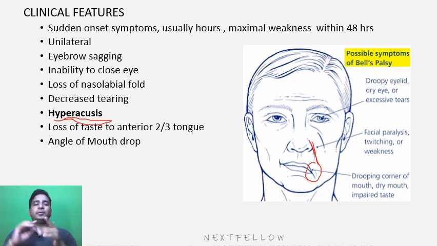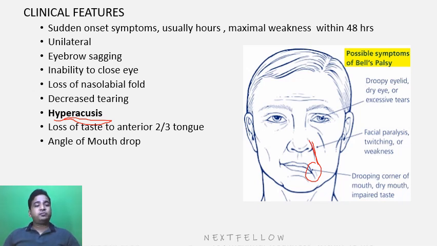Why does hyperacusis happen? Because of the nerve to stapedius, which is a branch of the facial nerve which supplies the stapedial muscle. And what is its role? It helps in impedance. That means it restricts the extreme vibration of the stapes bone from being transmitted into the inner ear. So it protects the inner ear. Whenever the function of the nerve to stapedius muscle is lost, an extra loud sound will cause more vibration of the stapes bone, and that will get directly transmitted to the inner ear, and the patient will hear a louder sound.